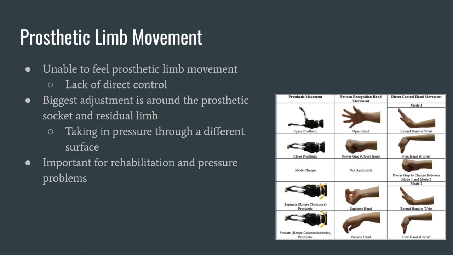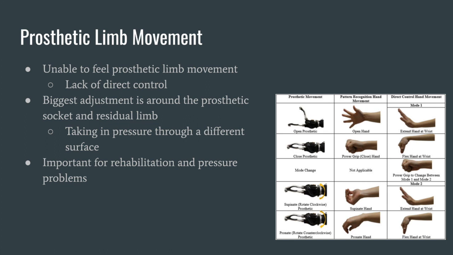Overall, prosthetics serve as an artificial device that replaces a missing body part and can enhance the lifestyle of someone with a missing limb. People who use prosthetics must get used to these devices because the distribution of forces is different and they do not have control over certain joints. The picture shows the different types of movement that someone with prosthetic limbs must get used to. In normal movement, people are able to feel what their limbs are doing. However, a person who has a prosthetic limb cannot feel its movement and lack direct control.